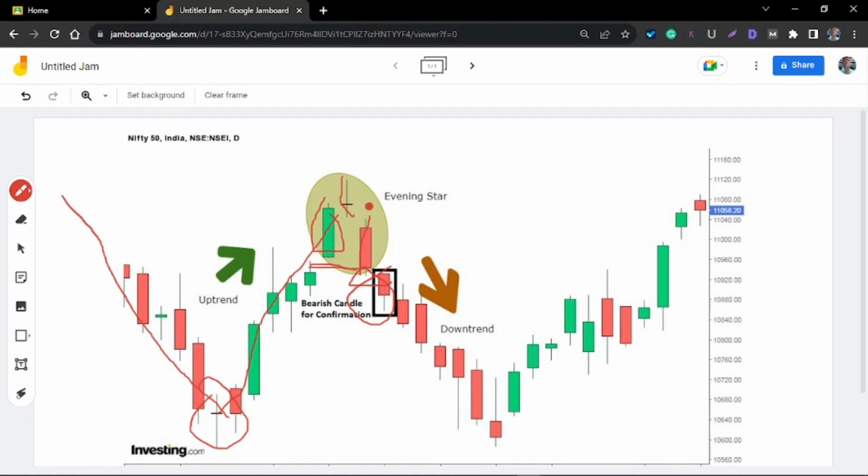After that, you need to wait for the next two candlesticks to occur before you take your position. Whenever I sight this sort of candlestick, I wait to take my market position at this level here, which always corresponds with the third bullish candle. I always use the third bullish candle to take my position, no matter how long it is. This tells me that, okay, the sellers are already overpowering the buyers in the market. Else, the market would have taken a reversal from this point to continue its movement. So when you are trading and you see this evening star, always wait for the next two candlesticks before you decide on where to put your trade. So that is it about the second one on our list, called the evening star.